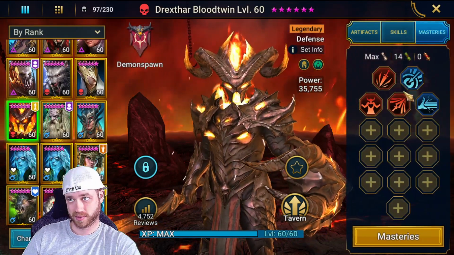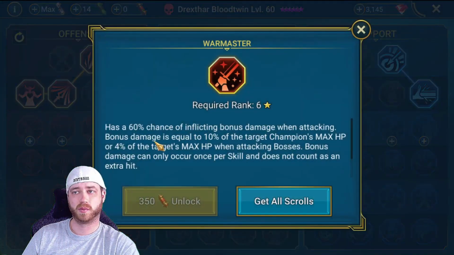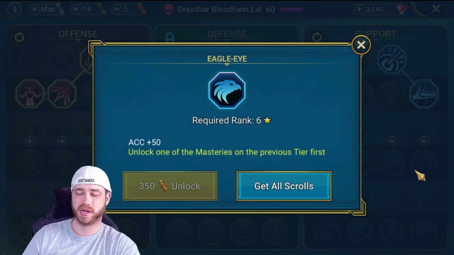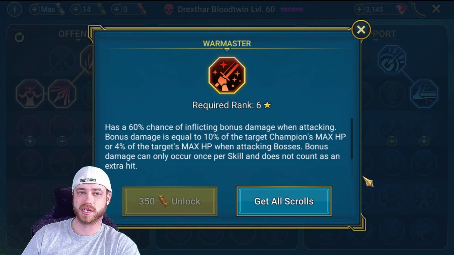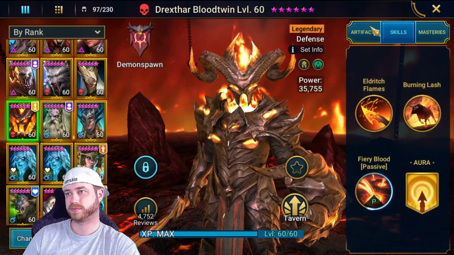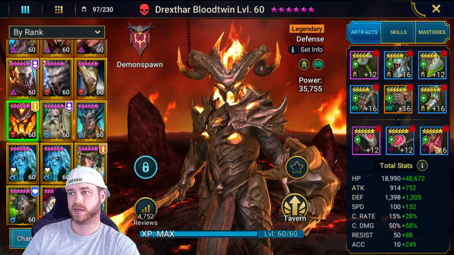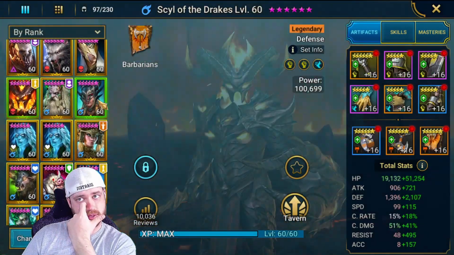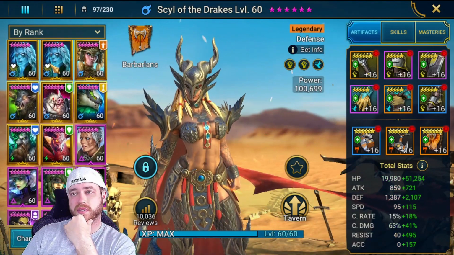And really no masteries. But if you were to have masteries, I'd probably go down to War Master just to do more damage for him. Or if you need more accuracy, which you probably don't need if you're over 300 accuracy, but probably go down to War Master so he actually does more damage for the waves and also the boss. Artifacts, again, Stalwart and just HP, accuracy banner. All right, and then who else? So Sile, we went over her. Sile, resistance gear.